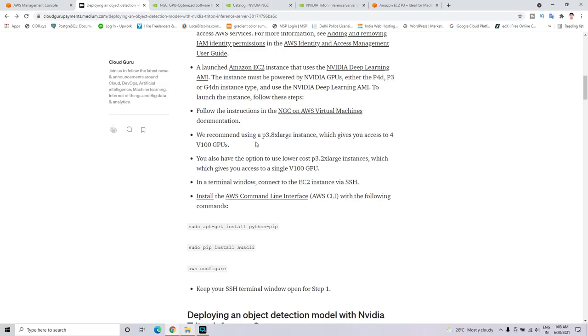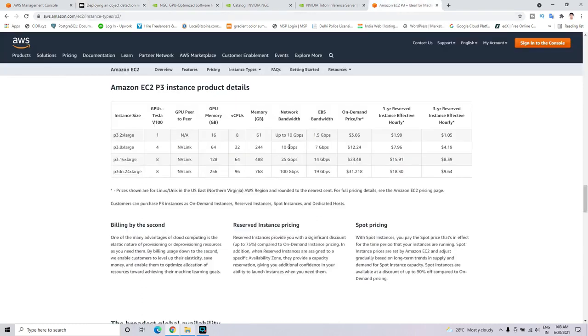Also, we recommend that you can use the P3.8xlarge instance that can give you 4 V100 GPUs. So you can also see it from here. It basically depends upon your needs and the requirements of the project, so on that basis you can choose anything from it.